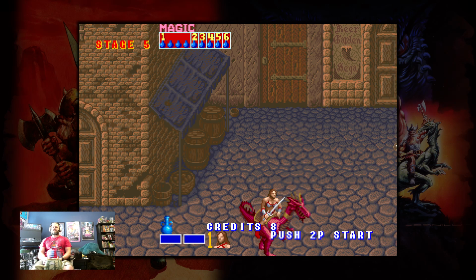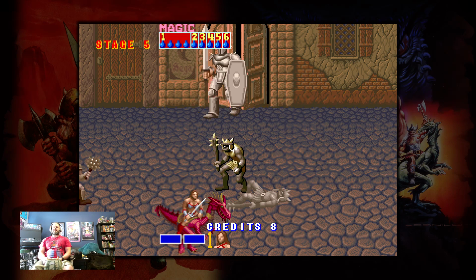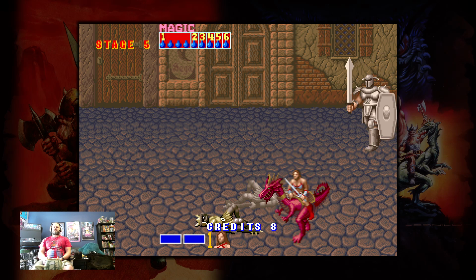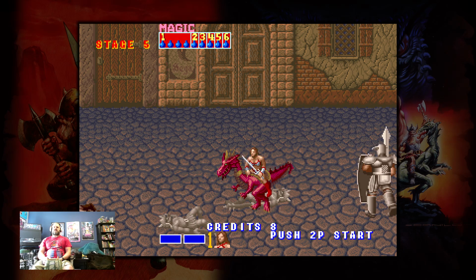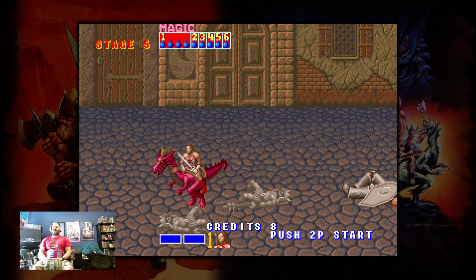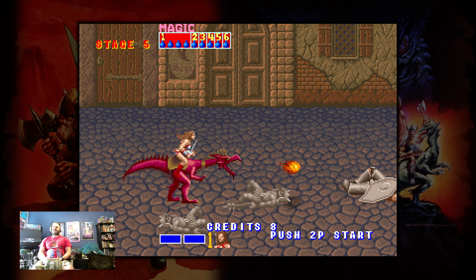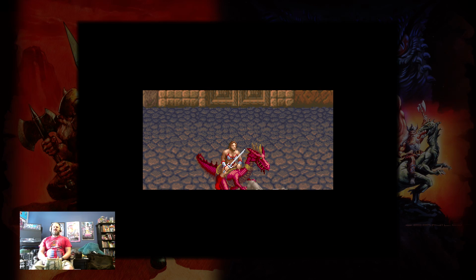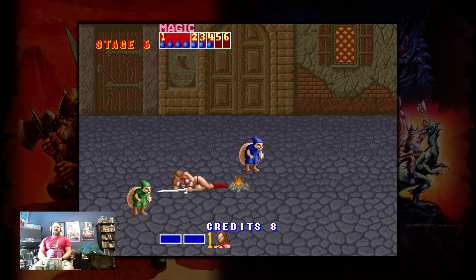Okay. Oh, may not need it. Yeah, they try to corner you. Alright, I'm good. I don't need to use my magic. Call that a boss? I'd say that was a middle management.